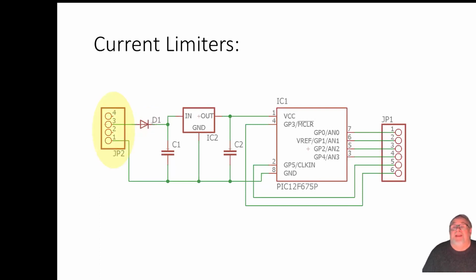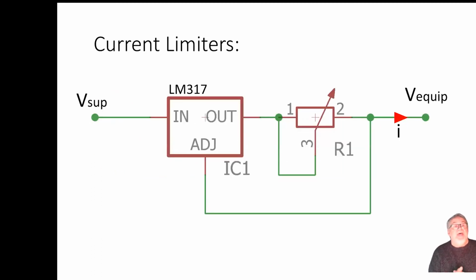The socket there is the second current limiter. If you notice the way that socket's wired, if I turn that socket round and put it in the wrong way round, pin 1 gets put on pin 4. So the earth gets put in pin 4 and the supply gets put in pin 2. And so again, nothing gets connected. And for that reason, the current gets limited to 0. That's the standard current limiter that we all use.